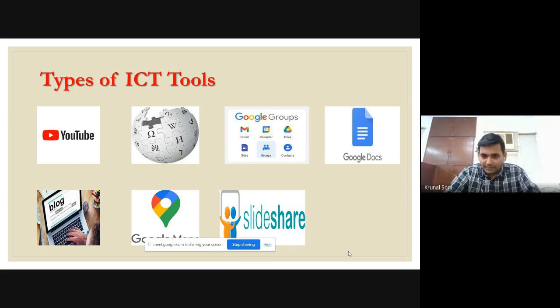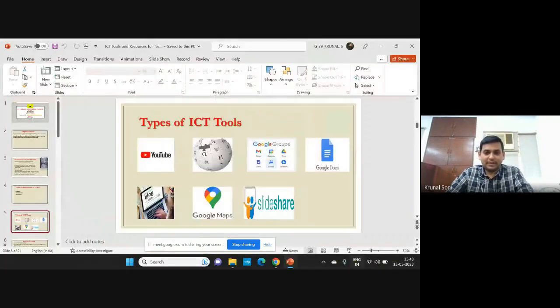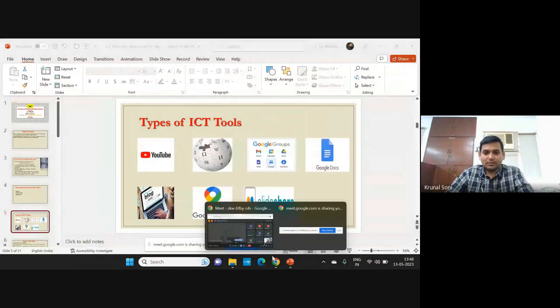Google Docs, many of you have used Google Docs. So Google Docs is a very important tool, right? Google Docs works like Microsoft Word in an offline mode, but many of you are aware of that. All the facilities, all the parameters that you have in Microsoft Word are available in Google Docs. But apart from that, there is one important feature in Google Docs. If you are aware of this, you can speak and the words are written in Google Docs, right? So let me show you the demo.